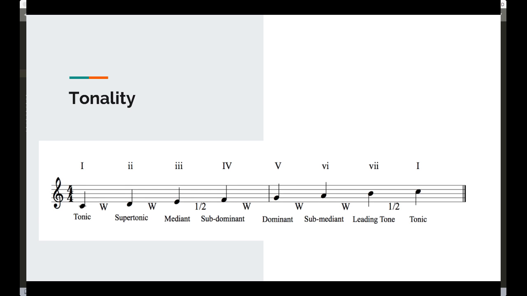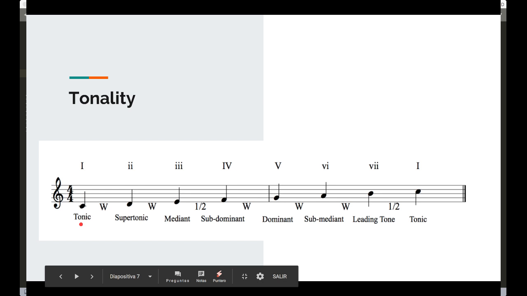And this is, let's say, a structure, described theoretically by this scale, and I'm going to explain every single thing here, okay? So the tonality says that if we select the first note, which is do, this tonality is do major, which means that it starts on do and it always ends on do, okay?